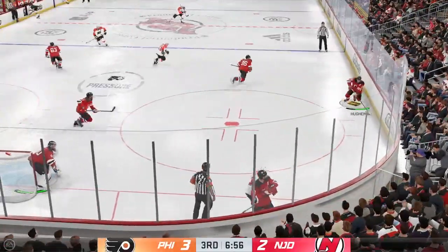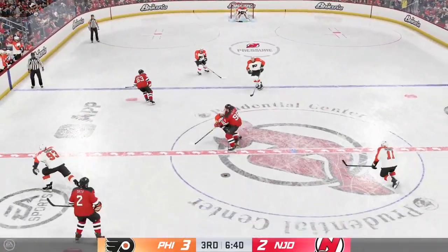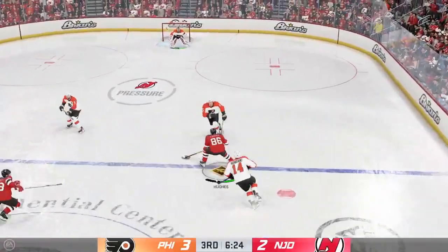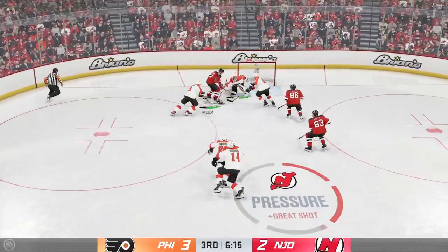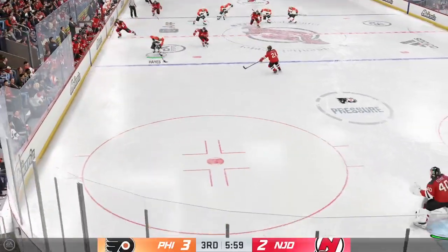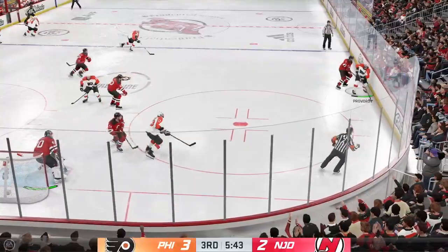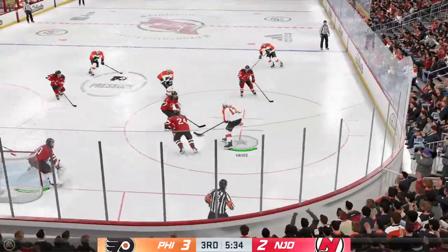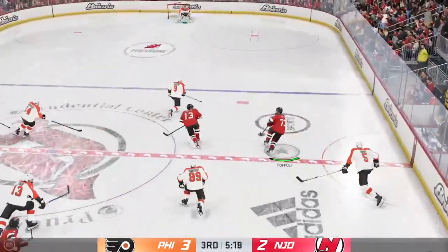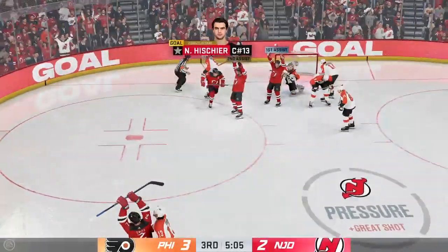Gets the puck over to Hughes. Pushes it across to Smith. Puts a little mustard on the hit to knock the puck loose. Takes the feed. Oh, that's a smart heads-up play as he breaks it up with the poke. Takes it into the slot. Great reach by Hayes. The Flyers played along the boards. And that's broken up in the defensive zone by Heischer. From the right side, they gain the zone. Takes the shot. Hot score!